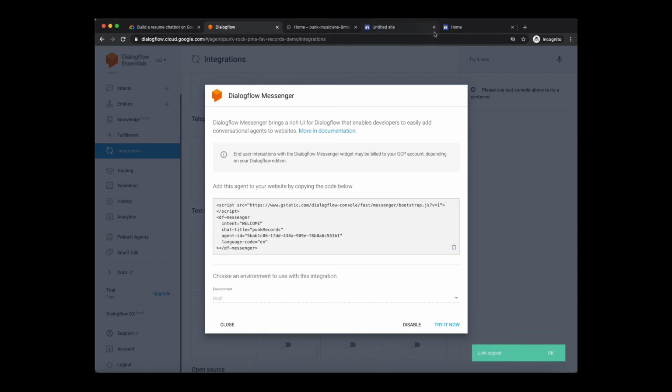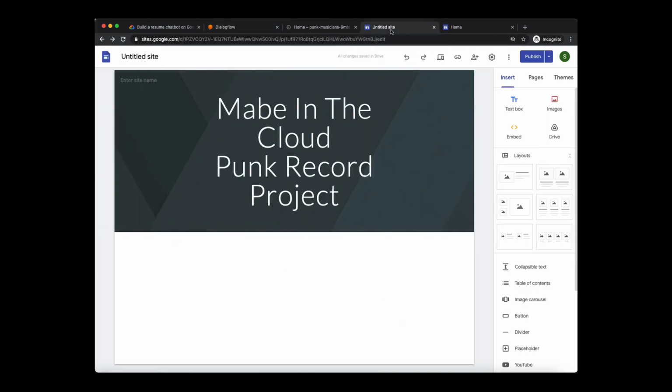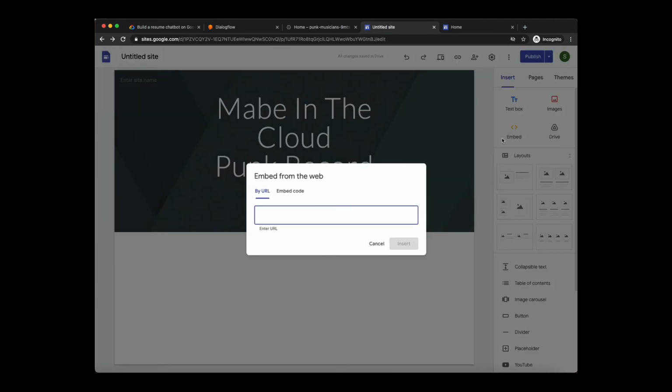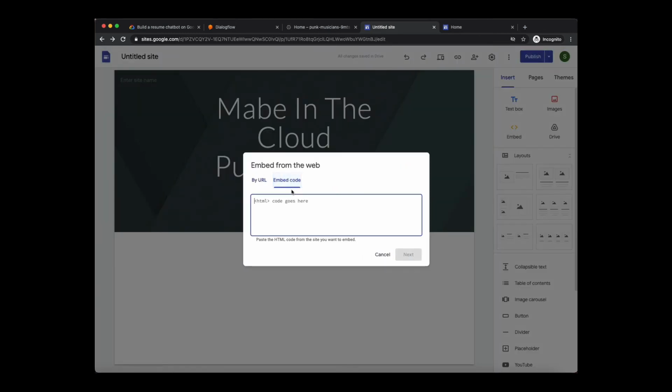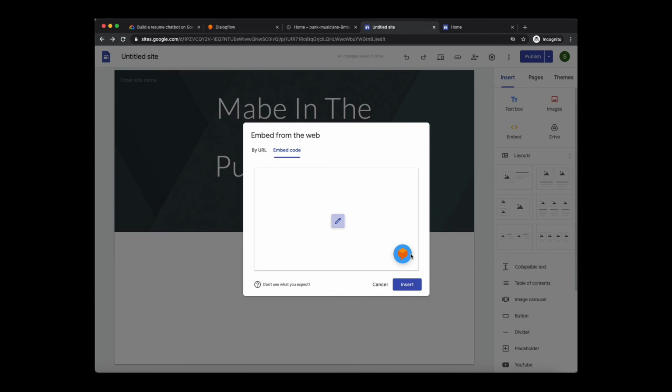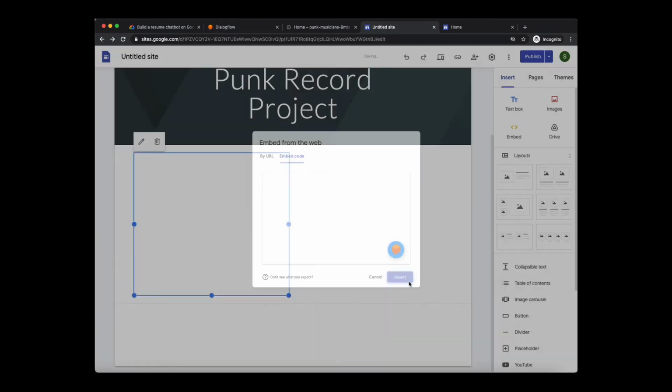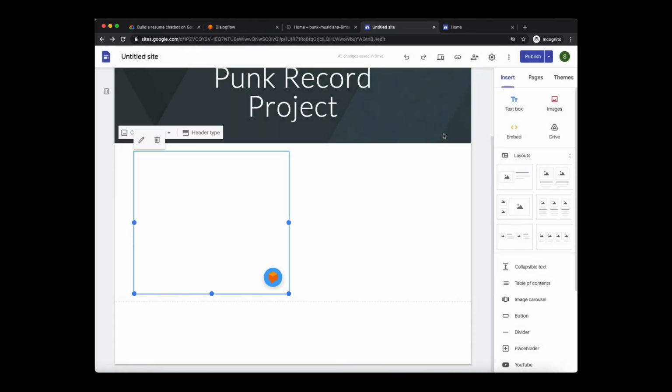How can you add this to your website? Well, if you have a simple website, such as I do, you can go to embed, embedded code. Go paste that in there. Do next. Insert. So now we have that, as you see.